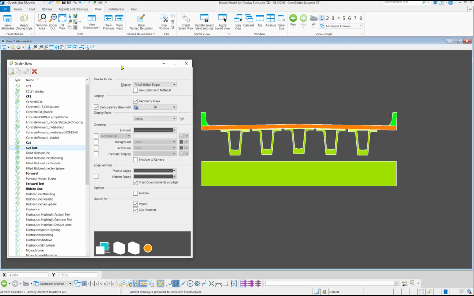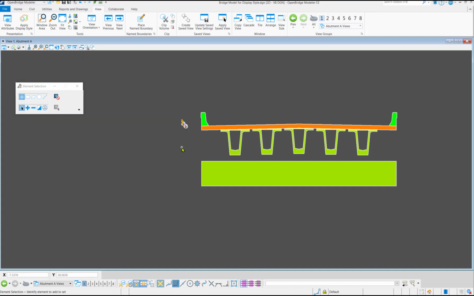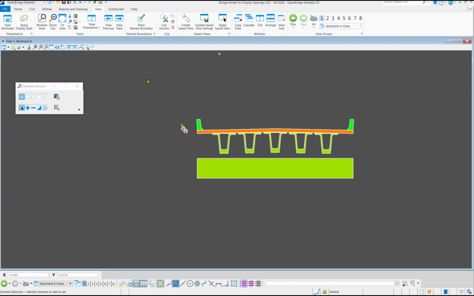I'm done. In the cut test, I'll do test rules, and then I don't need to do anything. Whatever is there, I close and nothing happens in the drawing model.